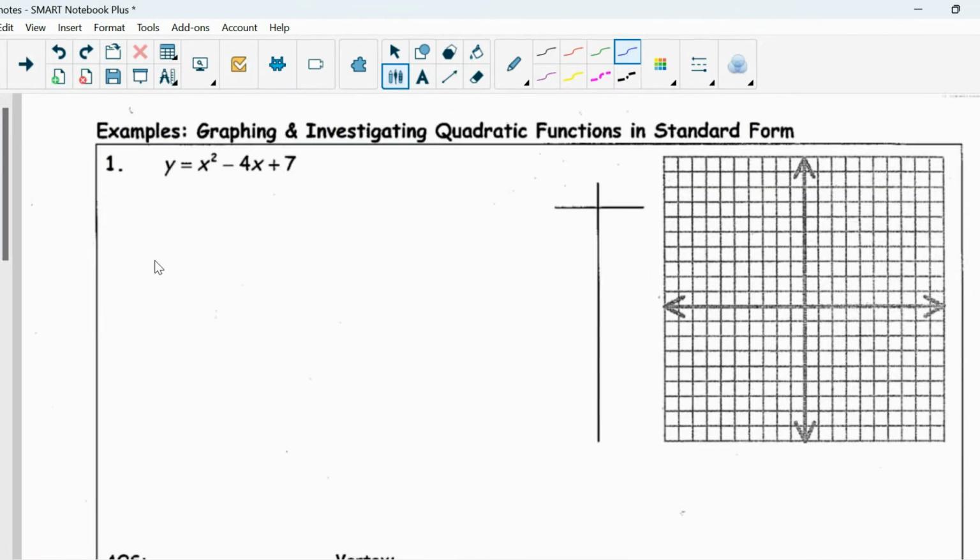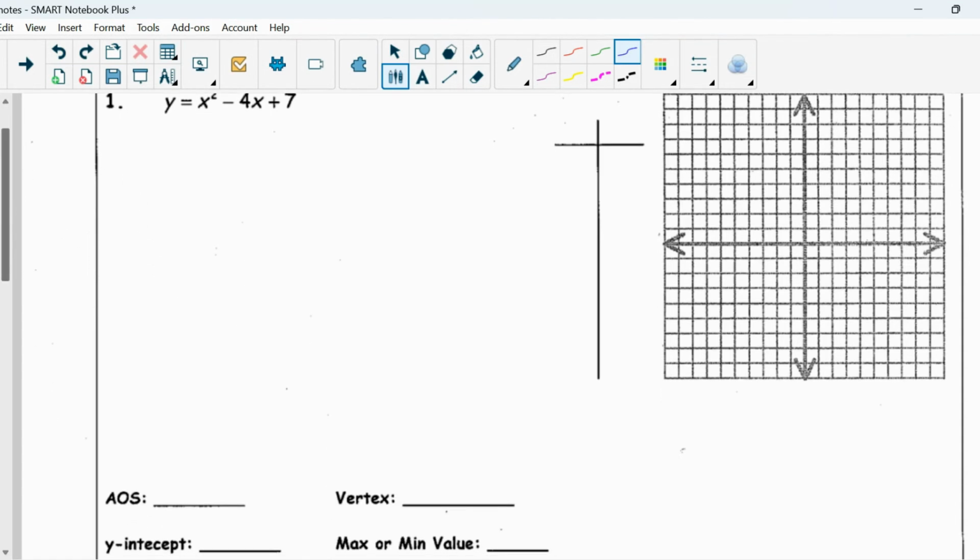So on the second page here, we are given a quadratic in standard form. Okay, there are a lot of different things we need to do to solve for this, yet I think a good starting spot would be the first blank they give us, the AOS, which is just short for axis of symmetry. So if we are finding the axis of symmetry, we need to use the formula x equals negative b over 2a.